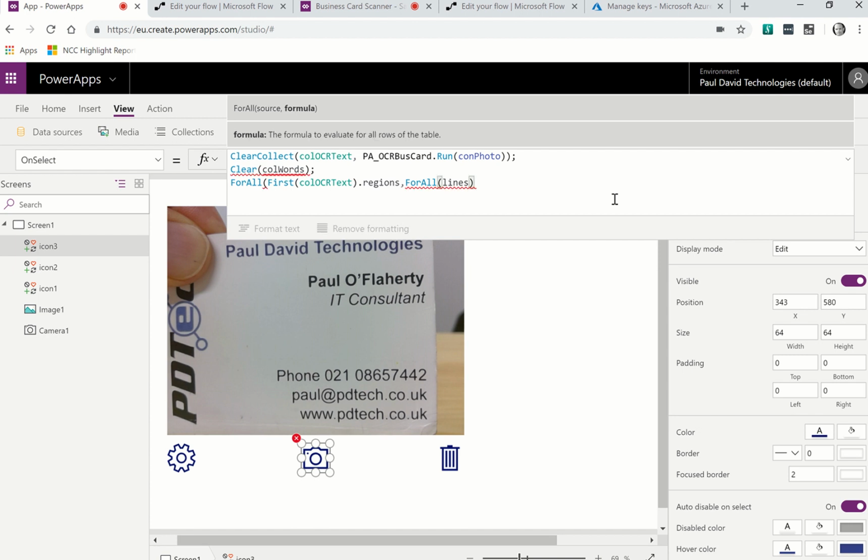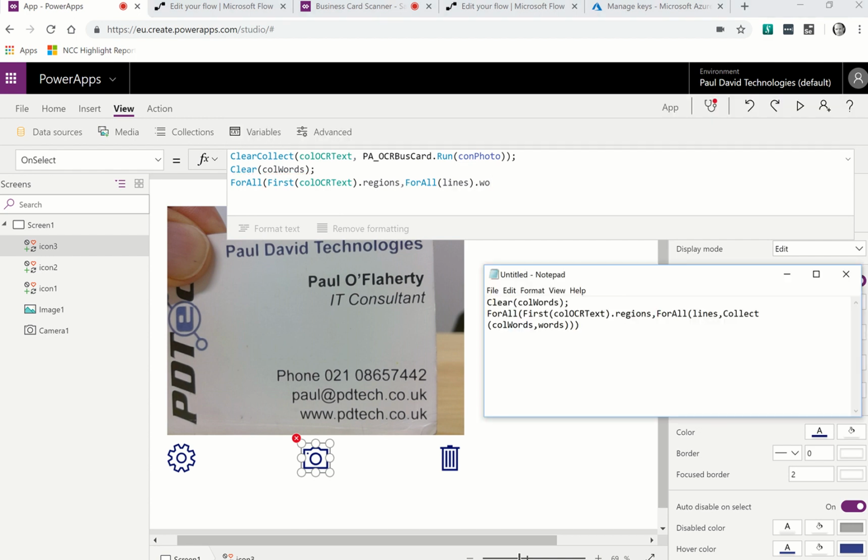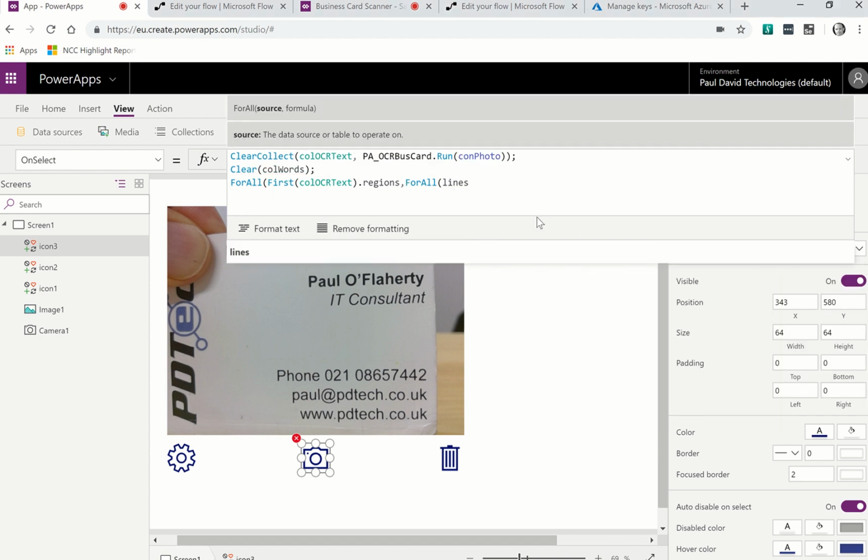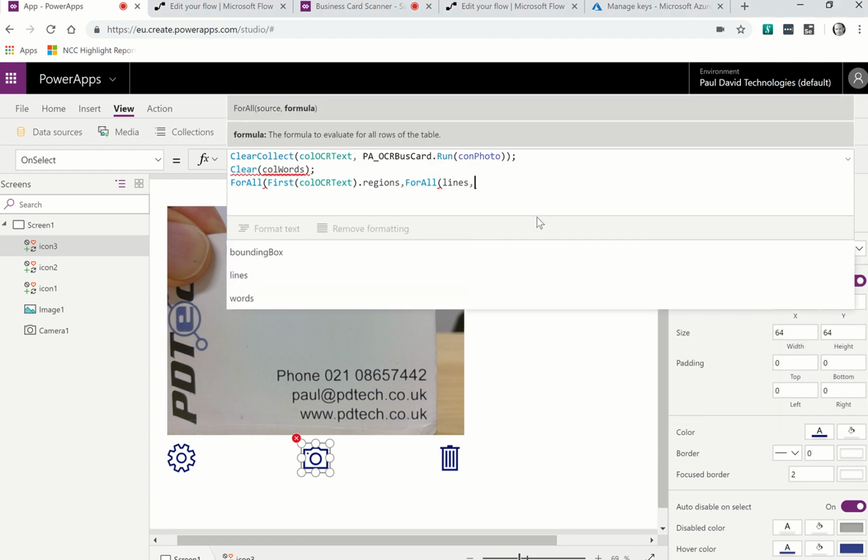So I want to go through all the lines and pick up the words. Let me check it. Yes, sorry, so for all of the lines, now we can collect each of the words which are in the lines.